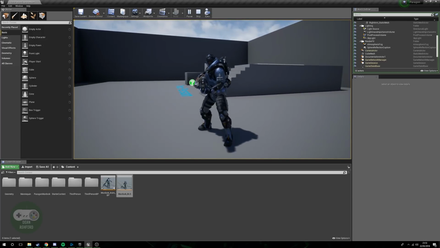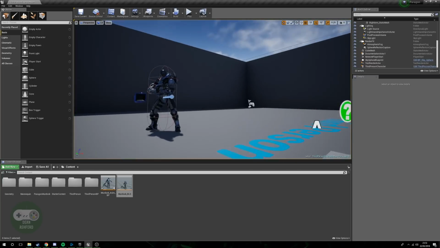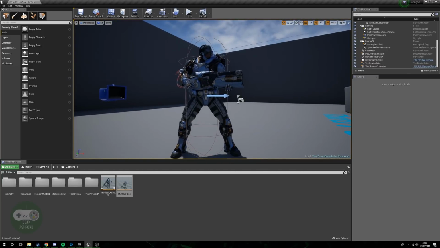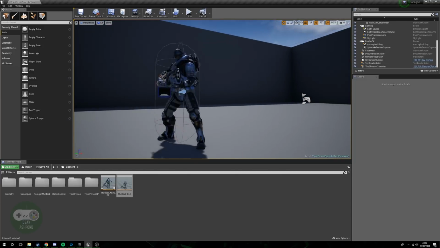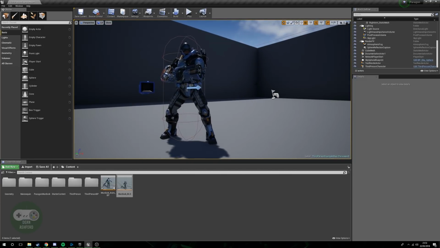And there you have it. That's how you can bring in the Paragon character assets and then slowly start to put these things together. That's how you can quickly create a blend space and the animation blueprint that you're going to need. All of the assets already come in all the folders with the characters. It's really just a case of knowing how to set up the animation blueprints and blend spaces.